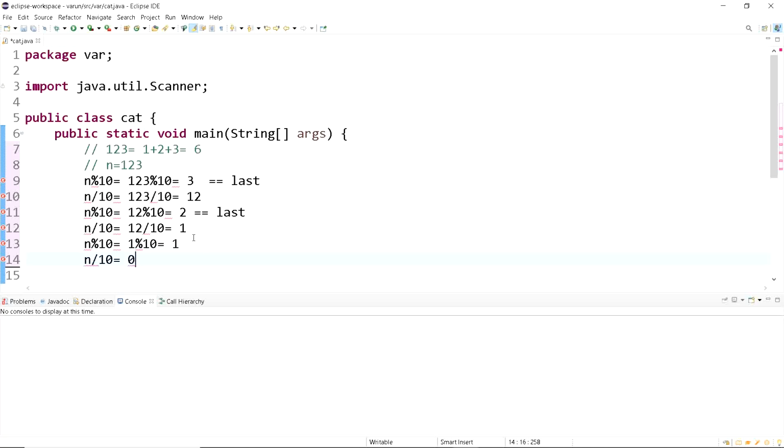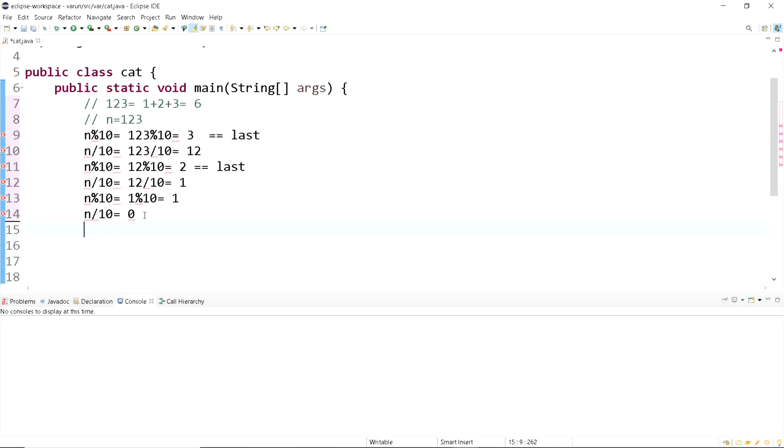Now the values 3, 2, 1, these three values will be stored inside a variable called last, and we will create a variable called sum wherein we add all these last variables, which is 1 plus 2 plus 3, and the sum value would be stored inside a variable called sum, and we are going to print that variable sum. Now this might seem very confusing now, but once we look at the program it will be way more clear.